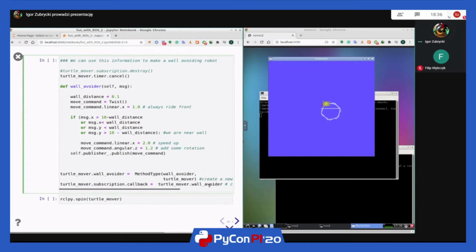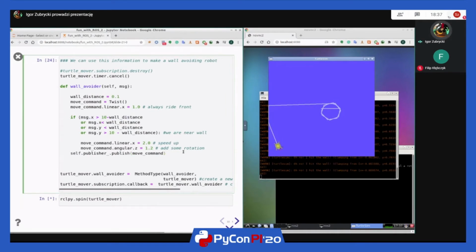So we can use this information to send back a command to the robot. Now we are sending the information back to the robot. We are reading its position, and with this code we will have something like a wall avoider. What is happening here is that the robot is receiving the position, and if it is near the wall, it will try to avoid the wall.